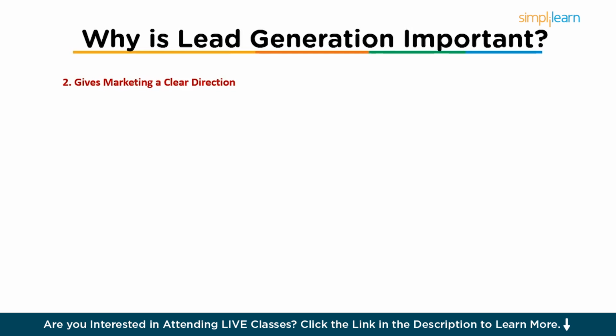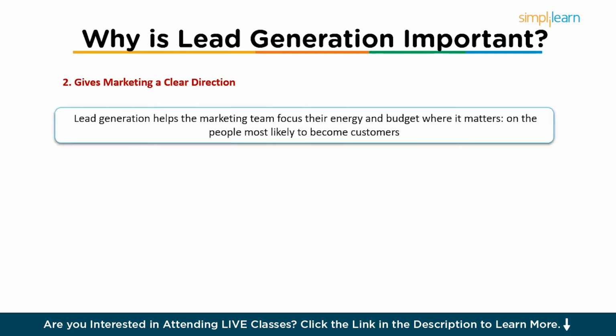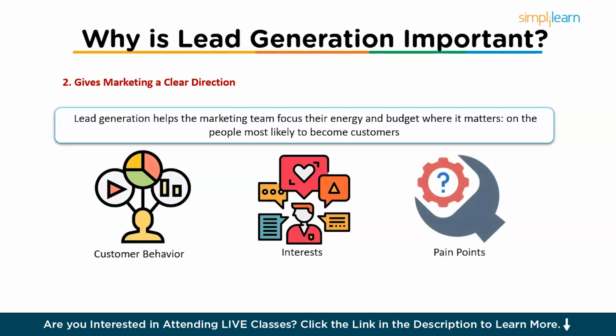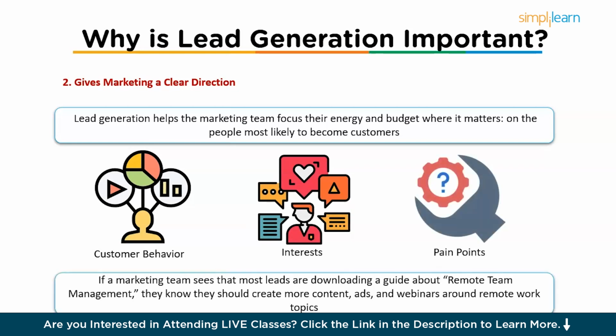It's about attracting the right audience. So lead generation helps the marketing team focus their energy and budget where it matters, on the people most likely to become customers. It also gives them valuable data about customer behavior, interests, and pain points. For example, if a marketing team sees the most leads are downloading a guide about remote team management, they know they should create more content, ads, and webinars around remote work topics.